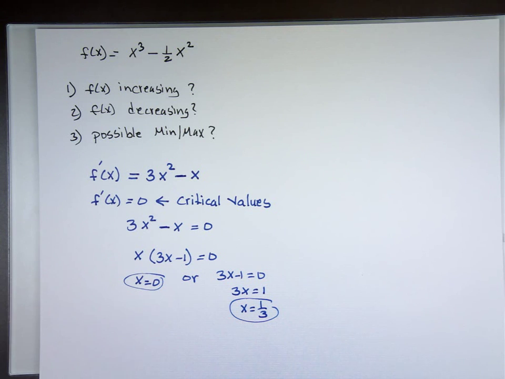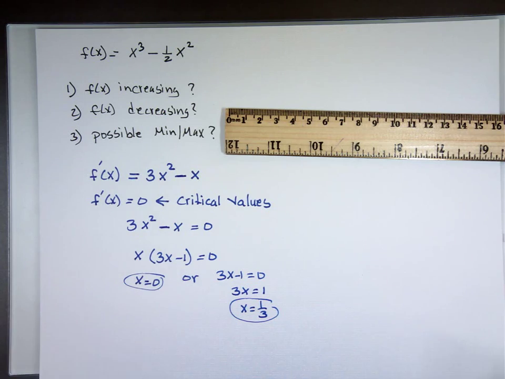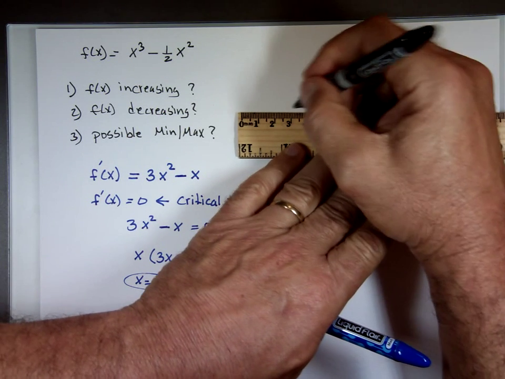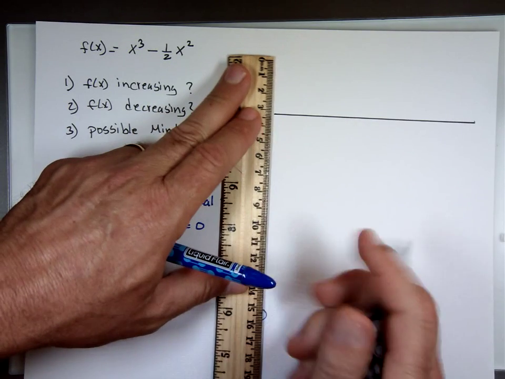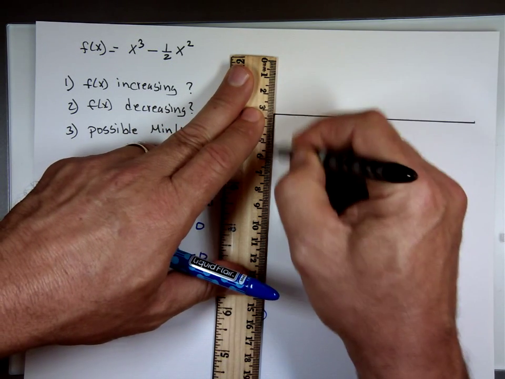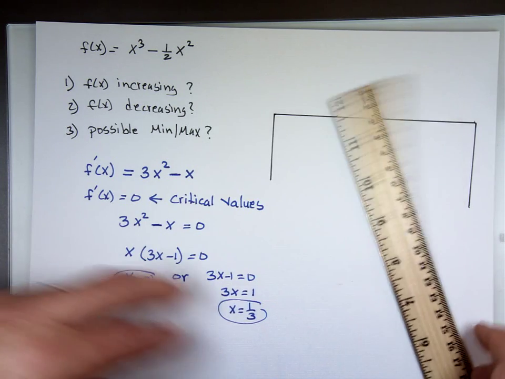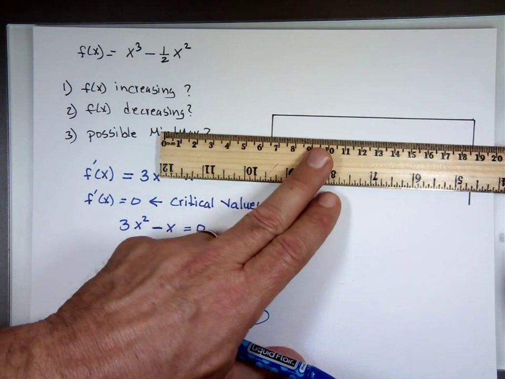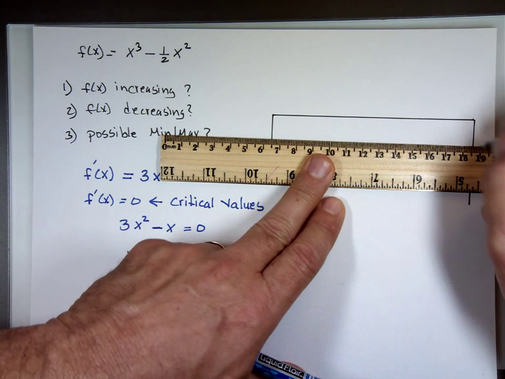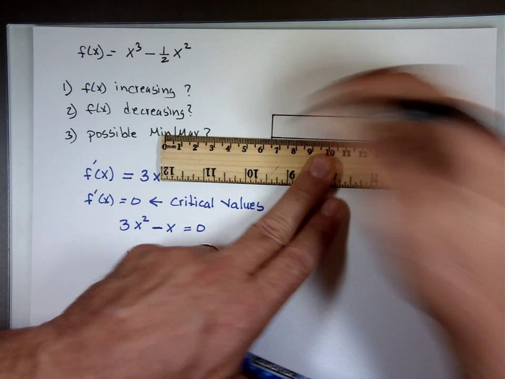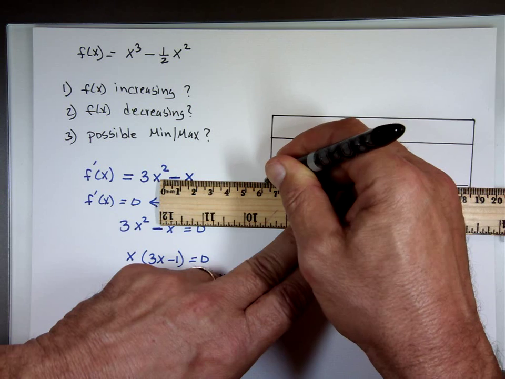So I need to find out where the function is increasing, where the function is decreasing. I'm going to make a table. That table is going to grow, actually becomes much larger next class, or not next class, even today. But next class definitely will be much larger. I'm just going to set up for the future there. So normally today we're going to be looking at the first and the second derivative.